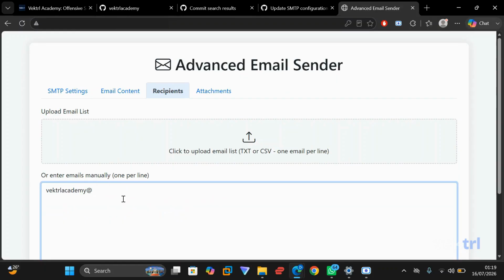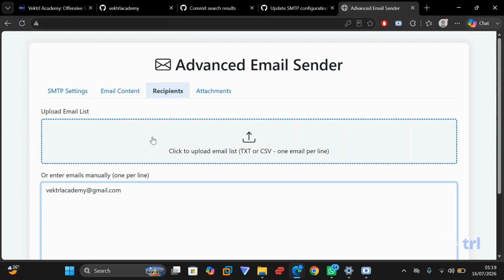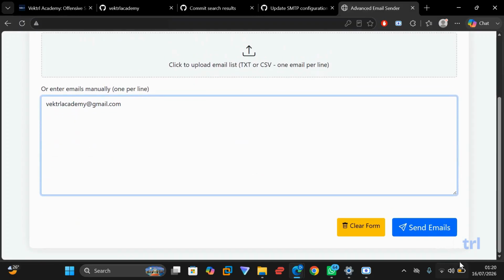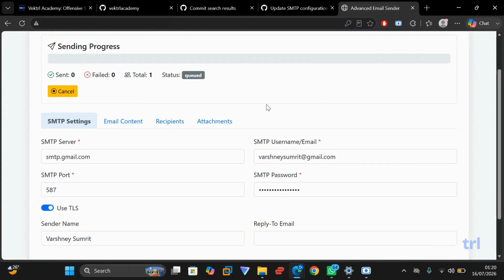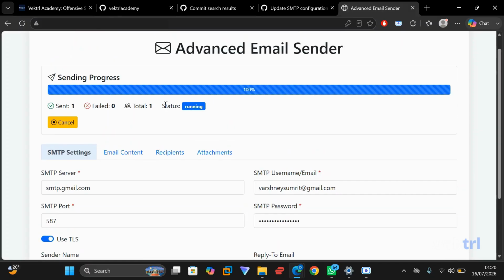This is how attackers spoof emails that look as if they're coming from legitimate websites, phishing emails, and when you check the email headers, everything looks legit. It's because an SMTP credential has been exposed somewhere. So we have the SMTP credentials, we hit send. Let's see, it actually sends.